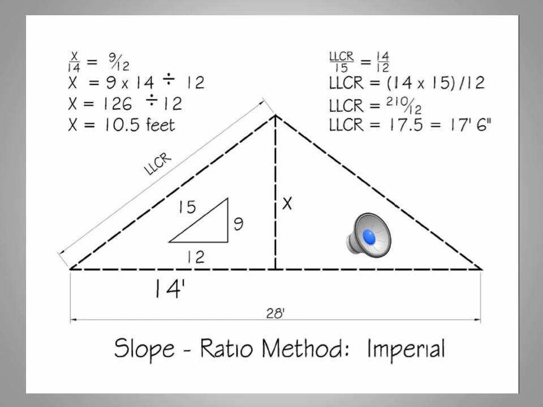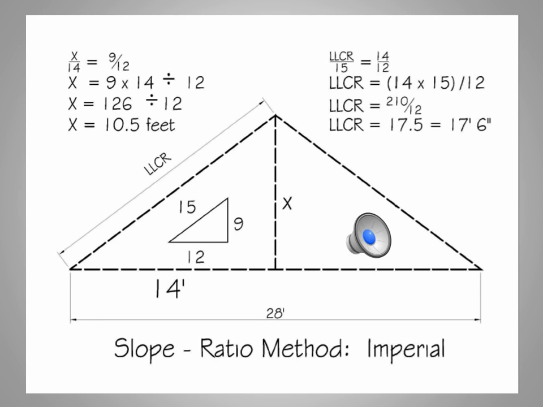So now that we know the big roof triangle, we know the base, and we know the run, and we know the rise. Now we can calculate the line length of the common rafter. Again, like I said, we could do that by Pythagoras, or we could do it by similar triangles. And notice the way I set up the similar triangles this time is slightly different to the way I did it last time. And this works always as long as we make sure that we compare apples to apples. So now I'm going to compare the line length of the common rafter in the roof to the hypotenuse of the unit triangle.